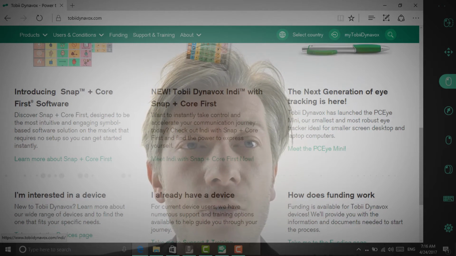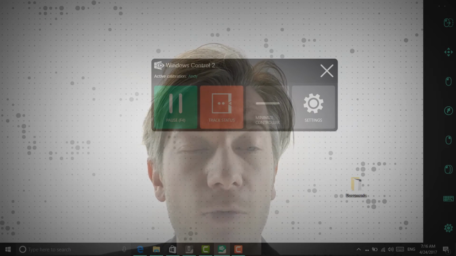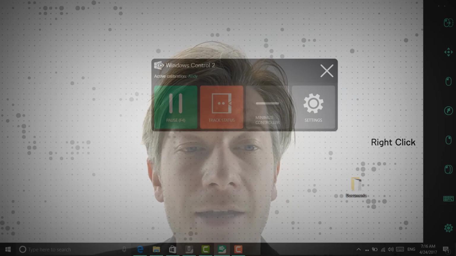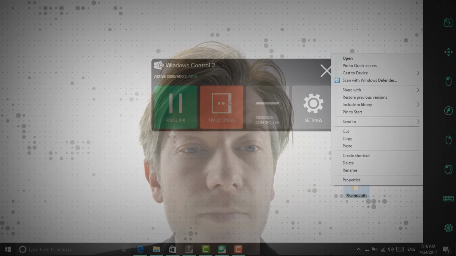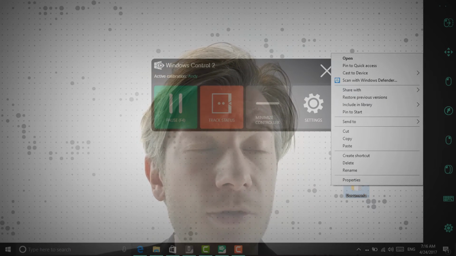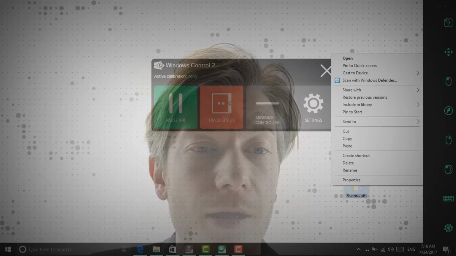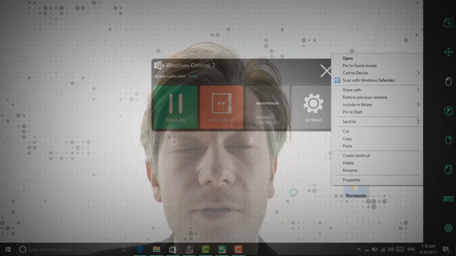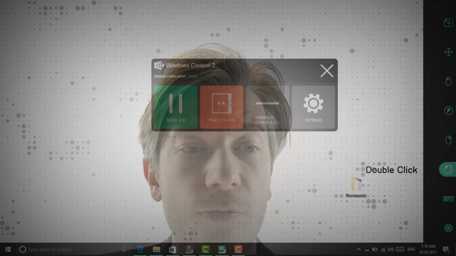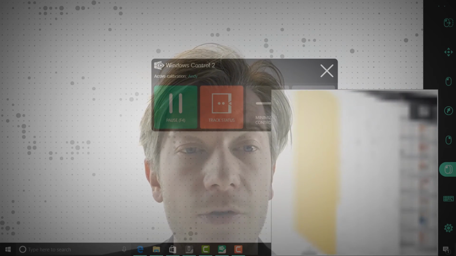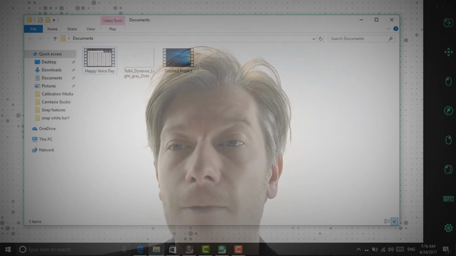So now I can close the website, and we can use the folder that we used before as an example again. Now I can select the right click option, gaze at the folder, and now all of the options connected to the folder are visible for me that I can select. And we can also use the double click option to open up the contents of this folder, and we can do that with a secondary selection, so a longer, slower zoom, and the contents of the folder are now open for me to open and explore.